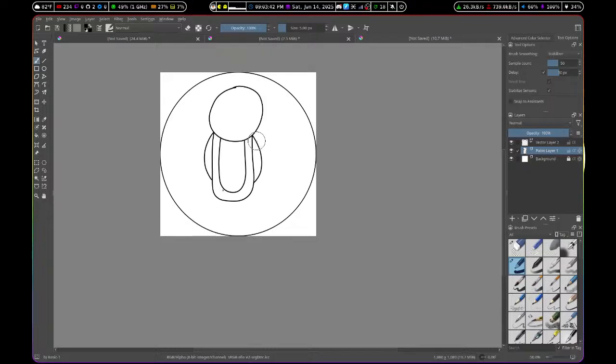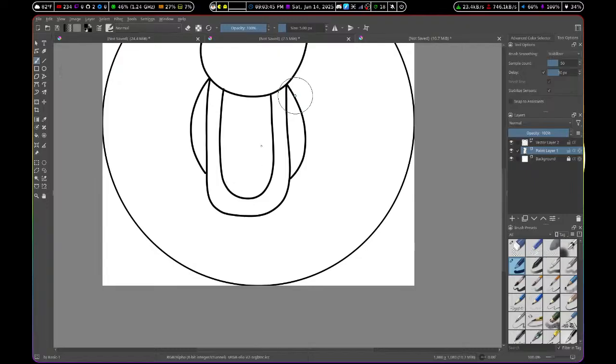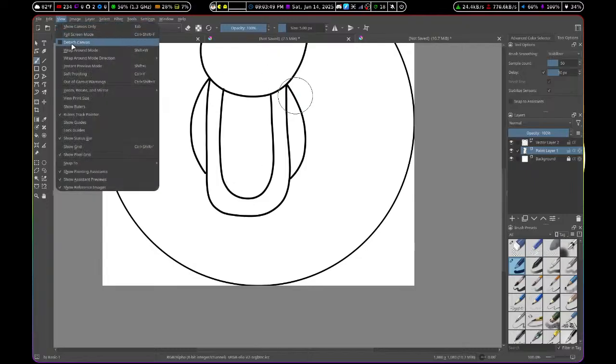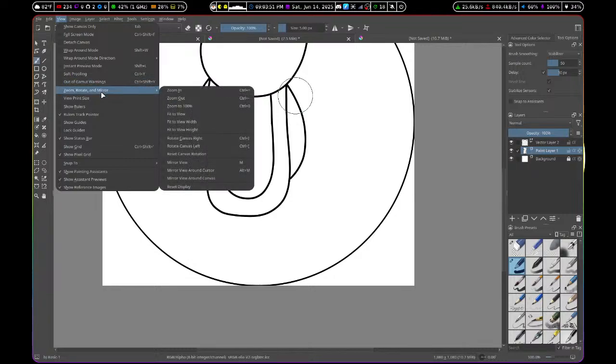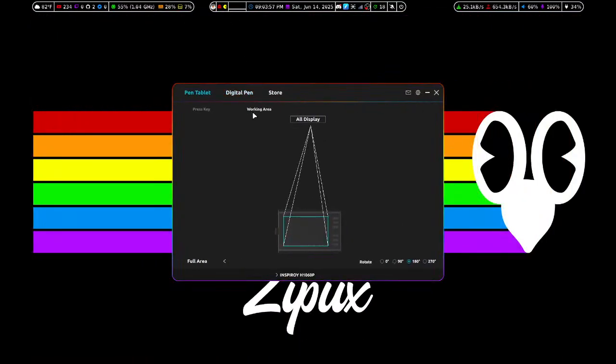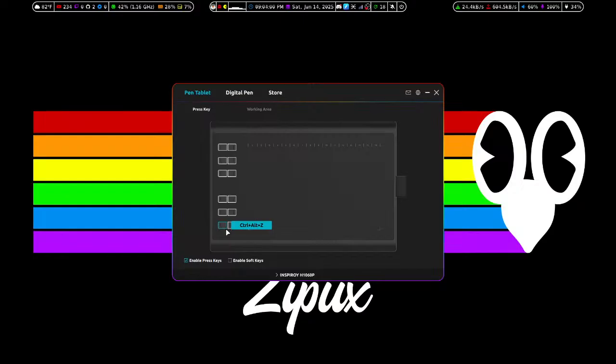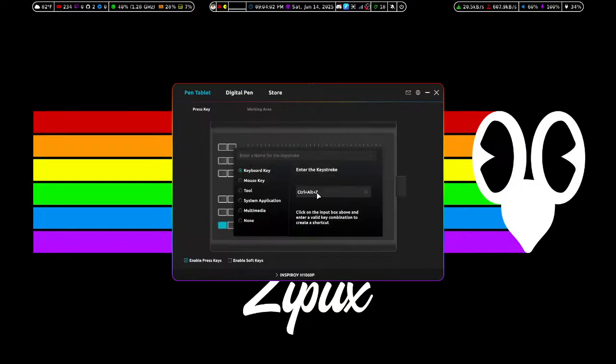Let's zoom in just a little bit. And how do we zoom? Zoom, rotate. Okay, so Control equals and then Control minus. Okay, so Control equal.